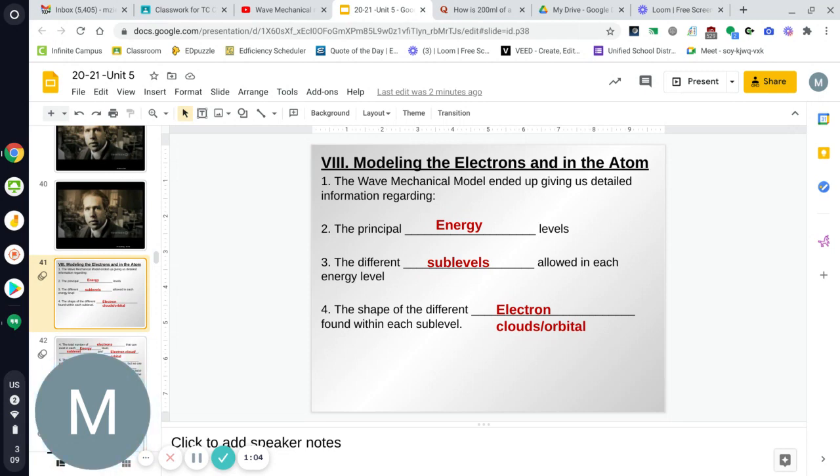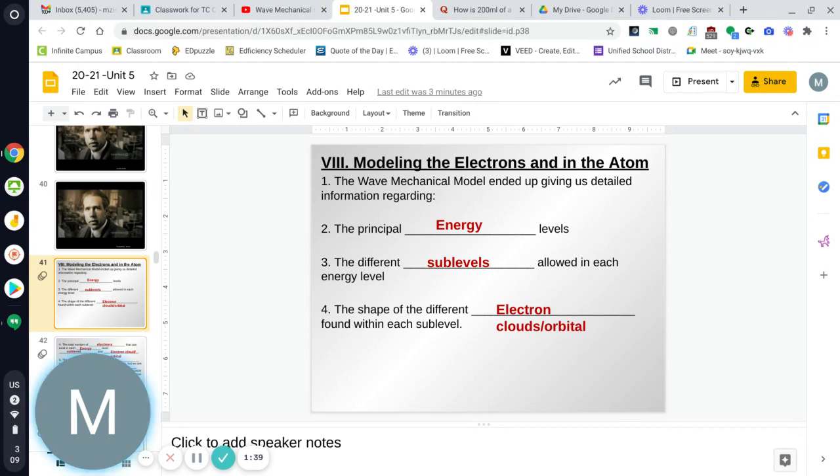So we have to get structure and order to how to name these regions. You're going to see us do that with lettering and also with numbering, because we wanted to give a way, almost like a Morse code, to designate how far away from the nucleus these specific electrons are when they're in their ground state, whenever they're not being given energy of electricity or heat. It's a probability chart of where we're most likely to find exact electrons. So think from that point of view.